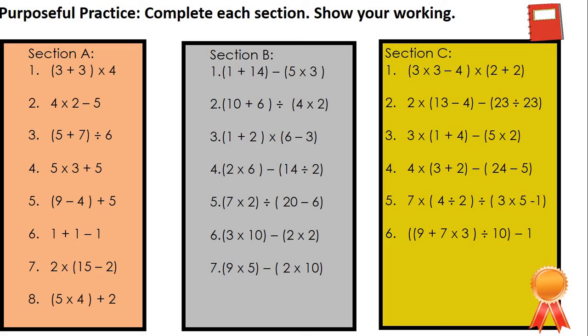Welcome back then, so hopefully you've had a good go at those, and the answers will be appearing for each section now. If you can mark your work in your book for me, please, and then give yourself a little score for each section. So section A out of 8, section B out of 7, and section C is out of 6. Well done if you got most of those right, especially on section C there as they start to get a little bit more challenging.